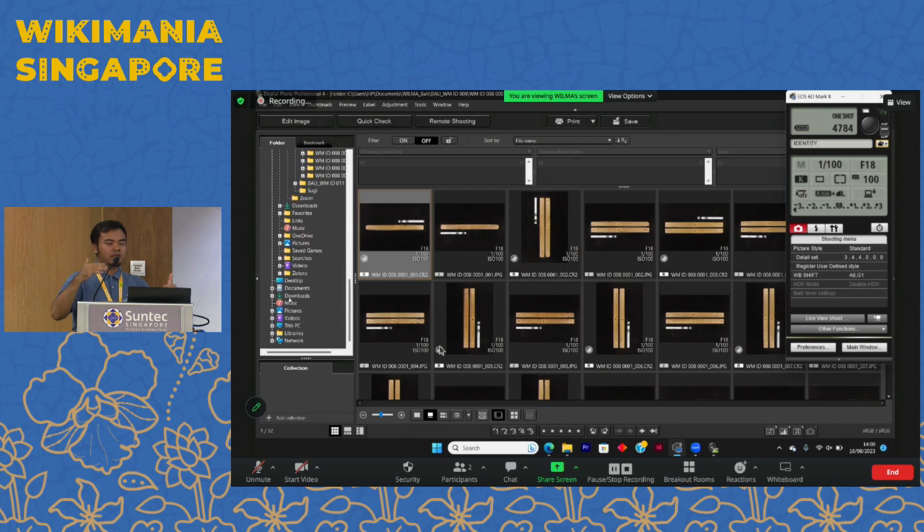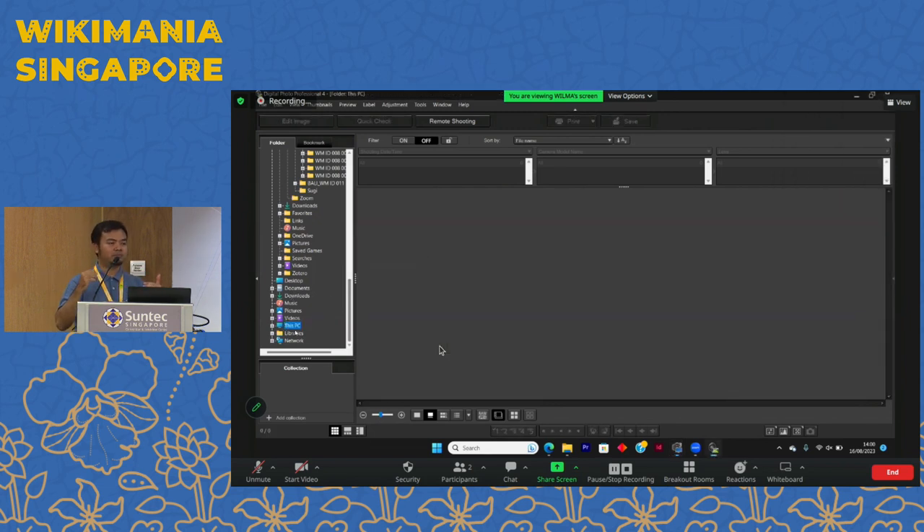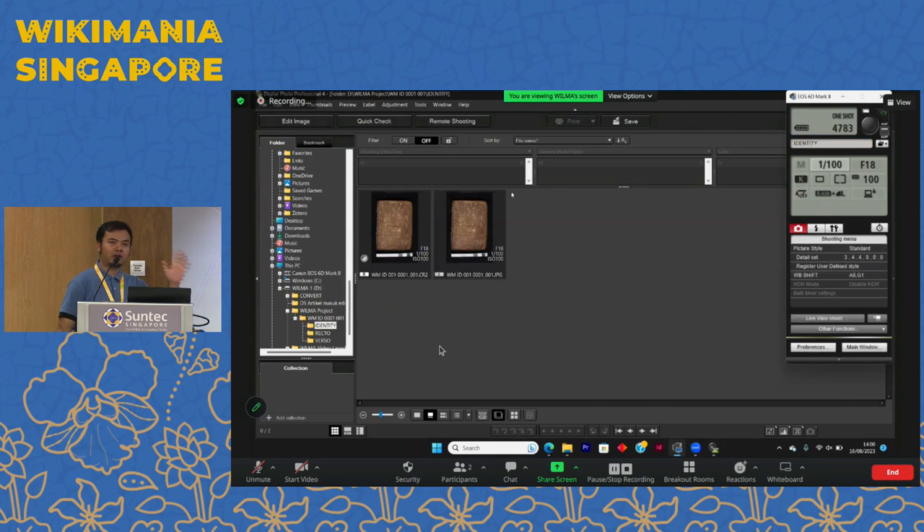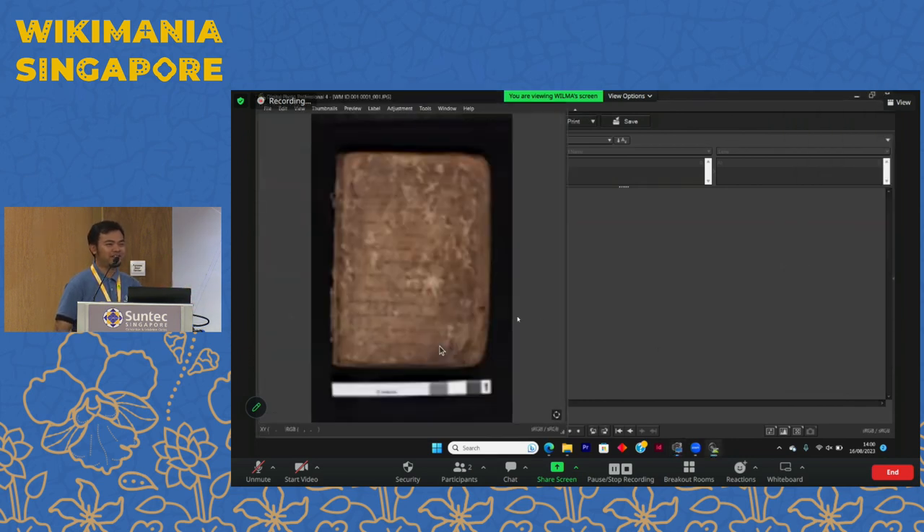Even so, we have to make some adjustments the first time to match the standard — calibration. We need calibration, sometimes one hour of calibration to match the standard, because we have measurements of the whiteness, the RGB, and so on. Sometimes in one day we have to readjust or synchronize again after four or five manuscripts. That's another challenge, but we have the experience to do it.